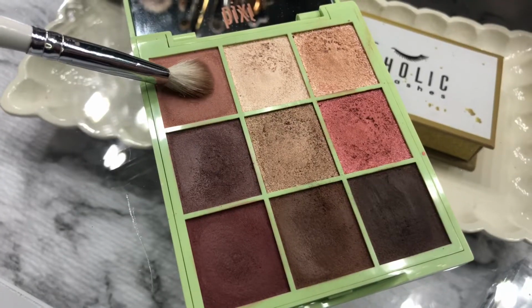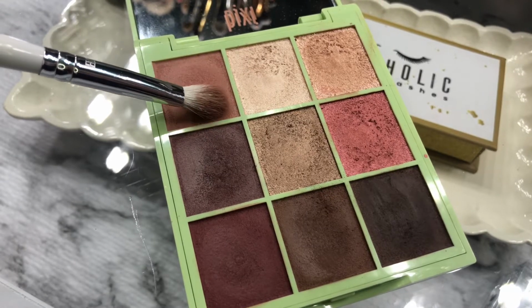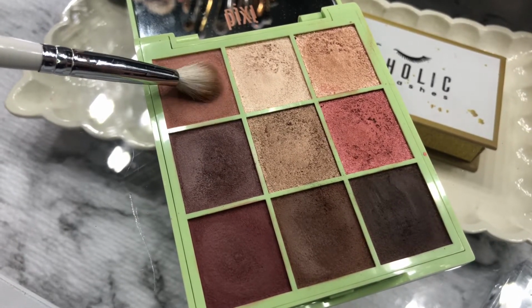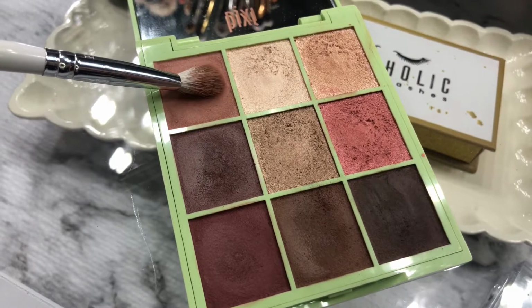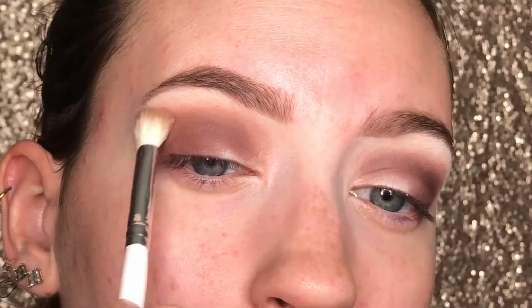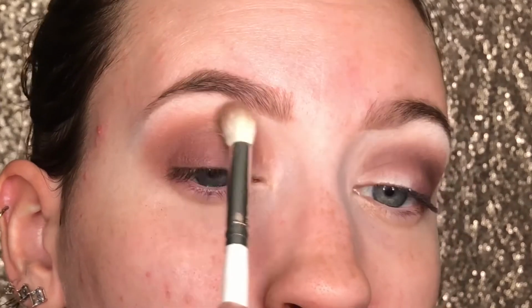Now moving on, I am going to be taking that same fluffy brush and going into a little bit of the shade right here called Glow. I'm going to be going in very light-handed just to help blend everything out. I'm just going to be applying that shade on the very top and blending out in circular motions. This is going to help blend out the shade so there's no lines where the shadows meet, and it just blends out flawlessly and kind of looks almost airbrushed.